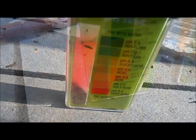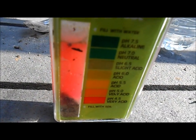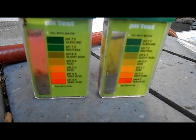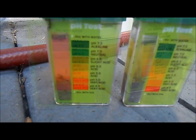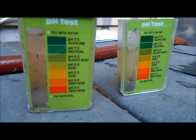Hey, we see down here, this one is really red, so I'm going to add a little bit of lime to that blueberry. And we'll have to adjust accordingly with sand and a soil acidifier or lime. In some cases, just like the one on the left here, we'll leave it alone. Here we are on our last 2 tests. We've done 10 tests on 12 blueberries.